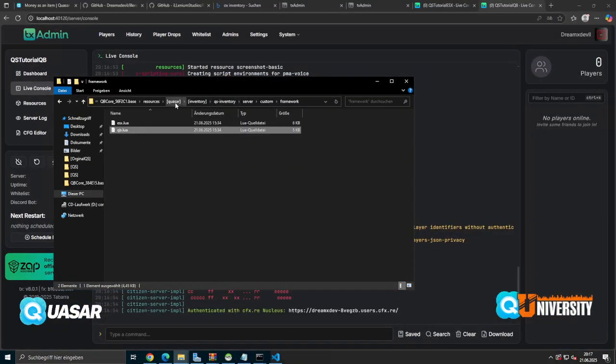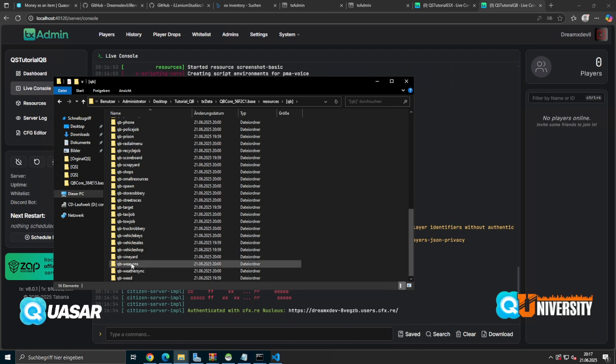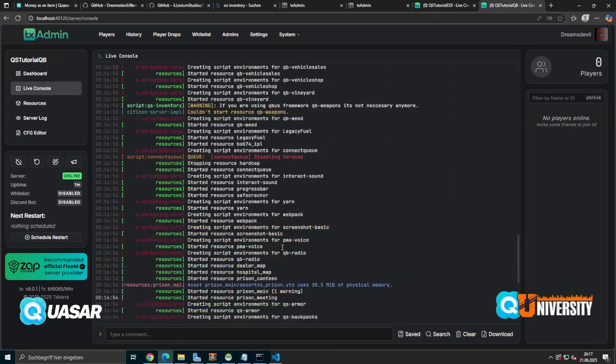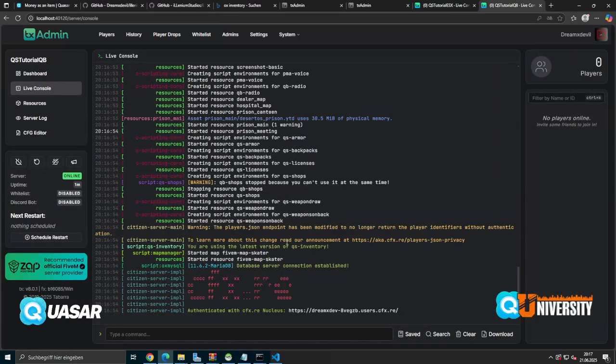If you use QB core and you have QS weapons, you have to delete that, because QB weapons is the weapons system for QB core, but the inventory already has its own built-in weapon system, so you can't use both at the same time.